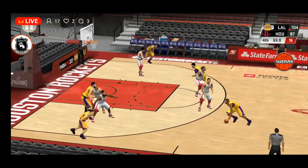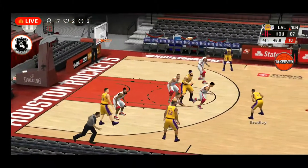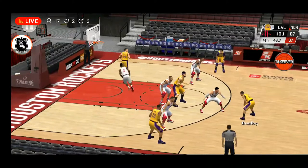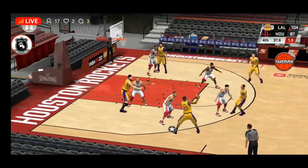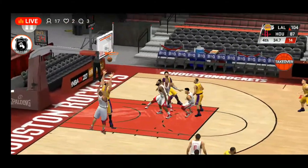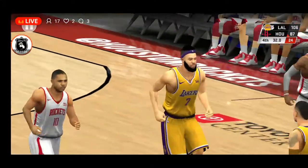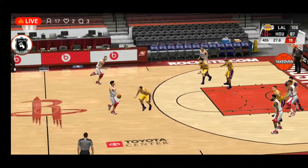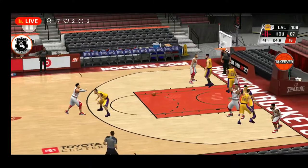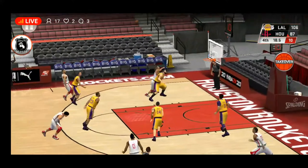LeBron outside. Pass to Green. Outside Bradley. Now here's LeBron. From the arc. And they get it back. There's another opportunity, and everything's going right for these guys. Here's Westbrook. About 7 seconds separate the shot and game clocks. Harden. Back to Westbrook. Pass to Gordon. Three-pointer. And that comes off the assist by Russell Westbrook.